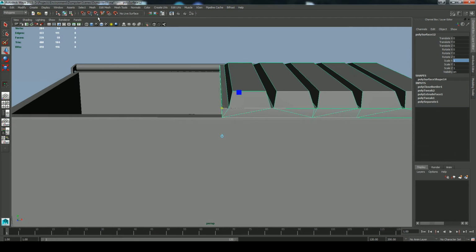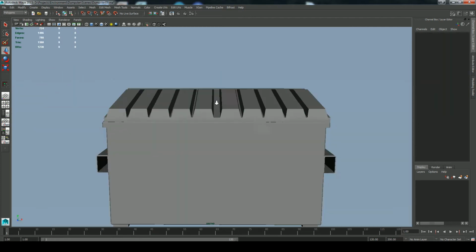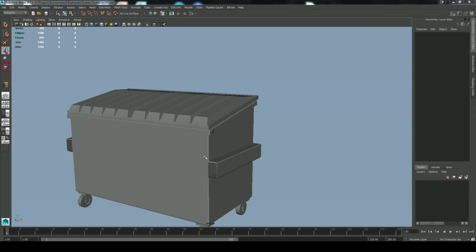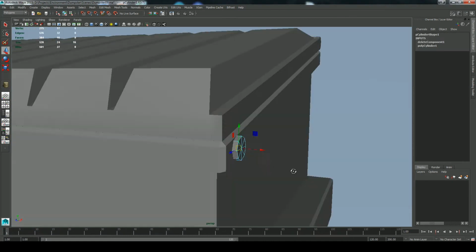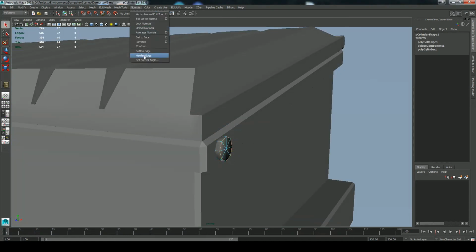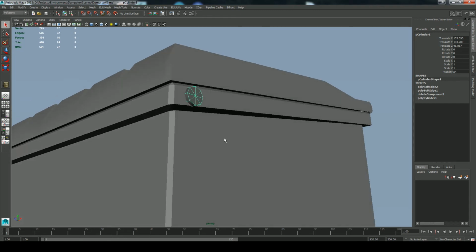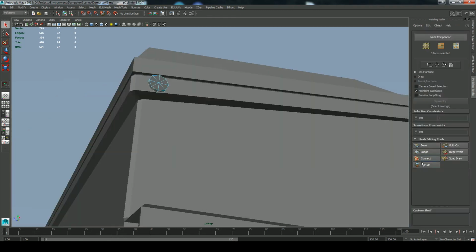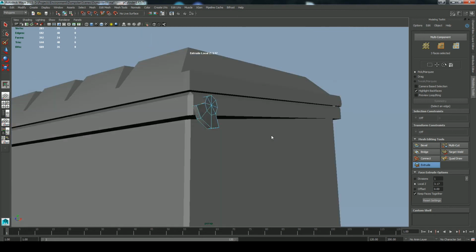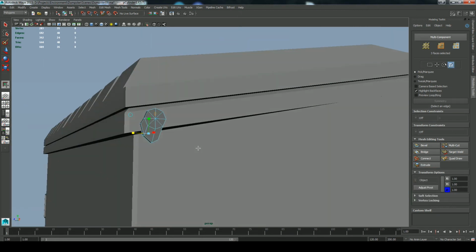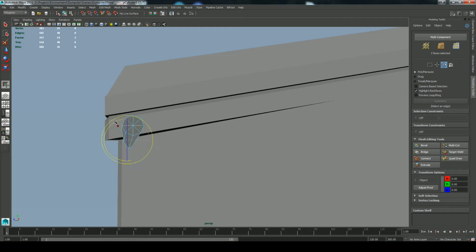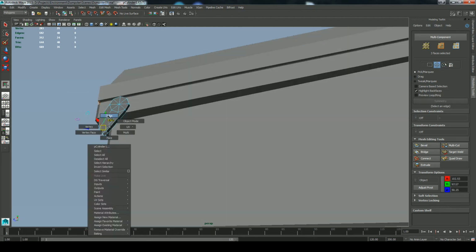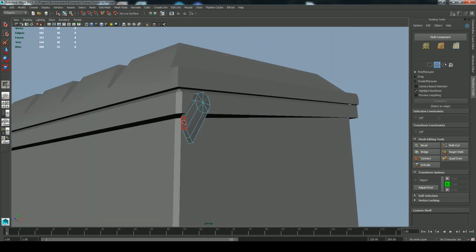Okay, snap the center pivot to the middle and duplicate to make sure it looks good. Now I've created a cylinder here, so this is for the locking mechanism. So I'll just select the faces and extrude them out in the correct direction. Just a little bit of scaling and rotation to try to get those to align nicely. No need to worry too much about the shape of that at the moment. I'll clean that up shortly.